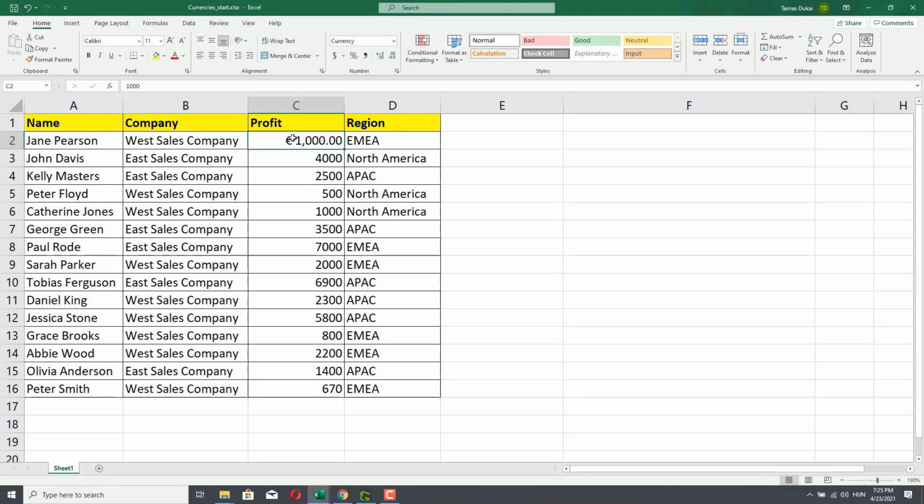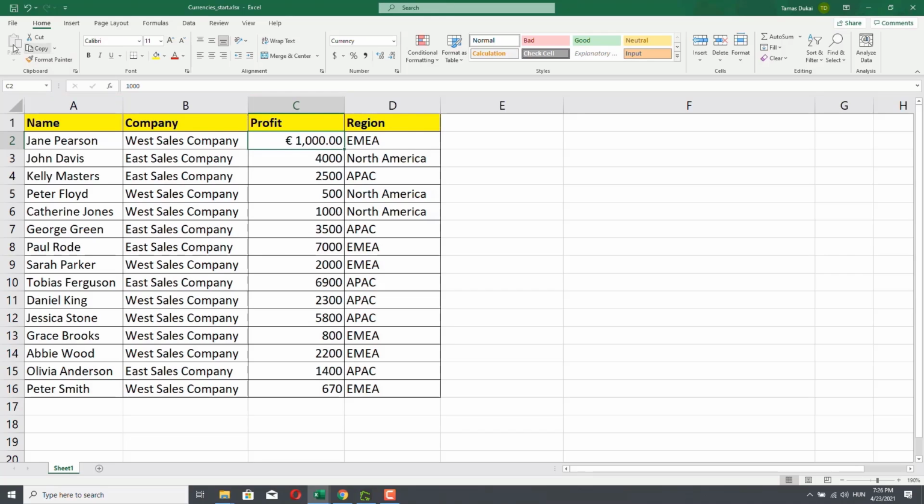Now, of course, there is another question. Must I use the comma as a 1,000 separator and a period as the decimal separator? And the answer is no. Excel gives us the possibility to change these separators. Let's swap them. So let's make the period the 1,000 separator and the comma the decimal separator. That would be the format that they use in Germany, I believe.